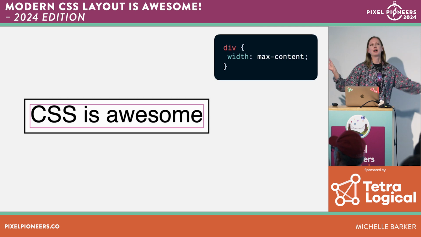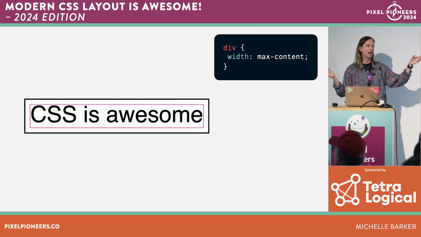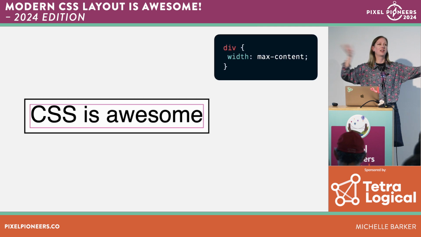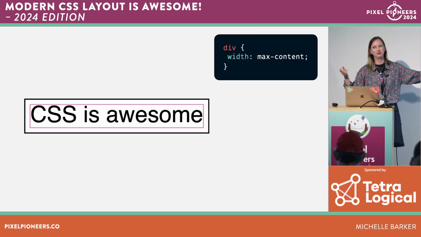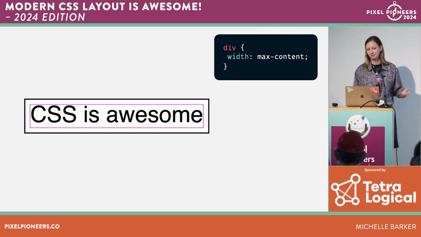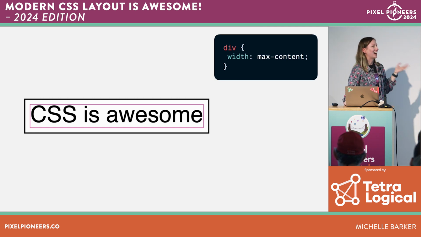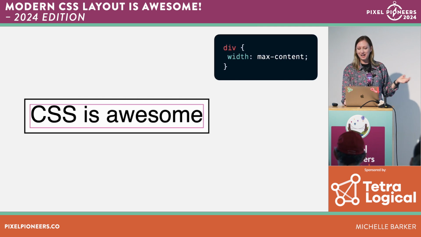And then max-content does the opposite. It will not wrap the text. So if you have a really long paragraph of text, it's going to be sized to the length of that entire paragraph, so it's potentially going to overflow the viewport if you have some really long text in there. There aren't too many occasions where I've had to use this value, but if you know the length of your content, then perhaps it is sometimes useful.